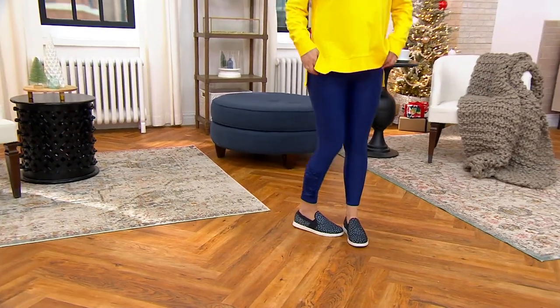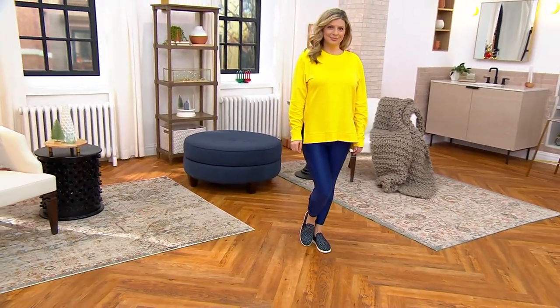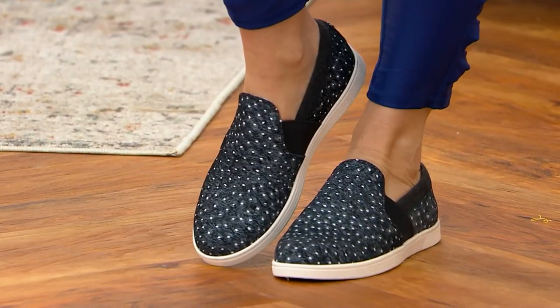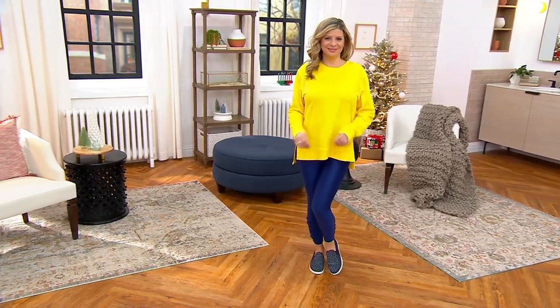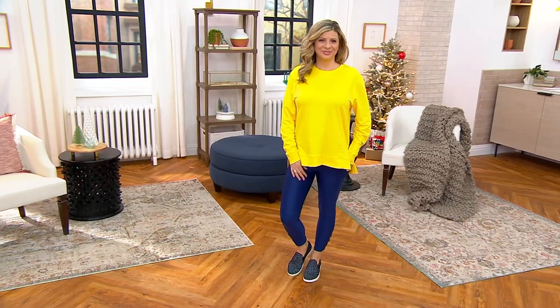These are a beautiful suede that has kind of an ostrich pattern. So if you love, like me, wearing sneakers year-round, this is the perfect little sneaker to slip on right now during the fall and winter months. It's got goring for stretch, it's got their Flex-A-Line outsole, which means you're not going to wobble from side to side, and a full contact comfort footbed, which Dr. Nick will talk about.